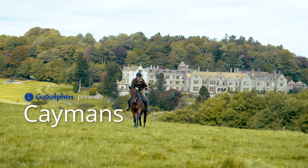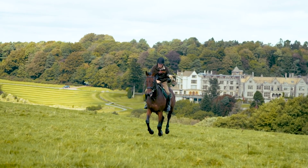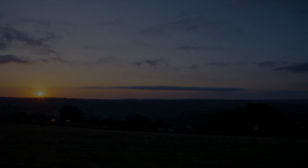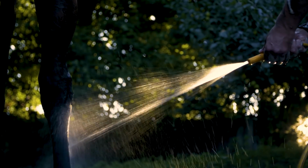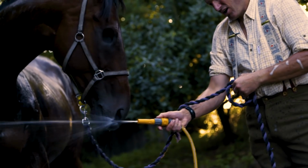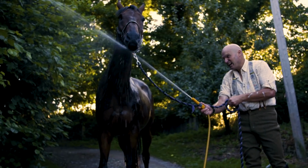Missing eye has been absolutely no bother to him whatsoever. He didn't need a huge amount of groundwork or anything. He just took things. We said it's all right, he said it's all right, and there it went. He's such a big character, such a nice horse to work with. Despite Caymans having the one eye, it's never been a problem for him. He's quite happy to stand there with a golden eagle with a 7'6" wingspan coming in straight over his head.